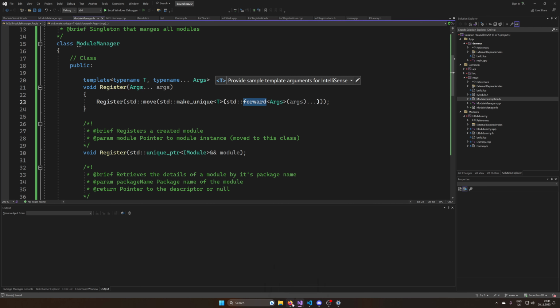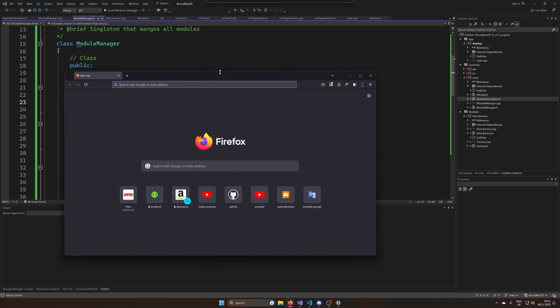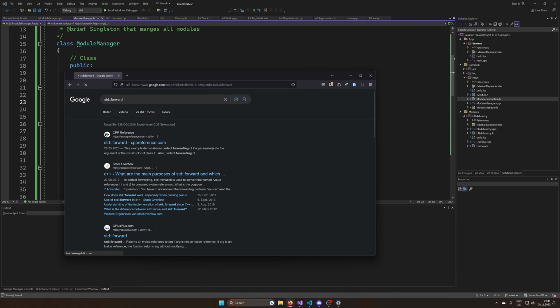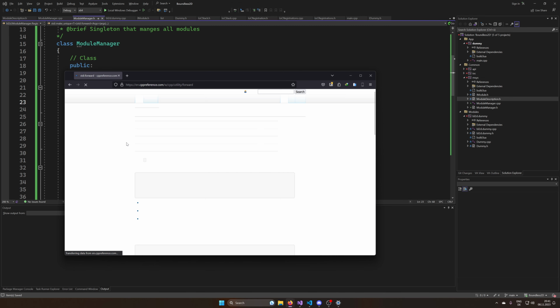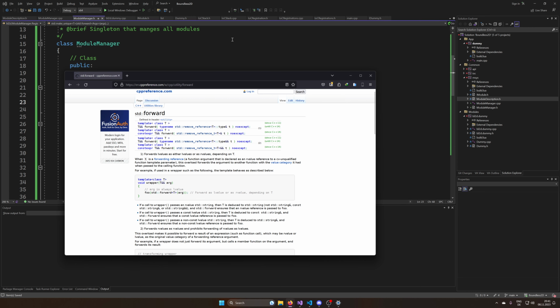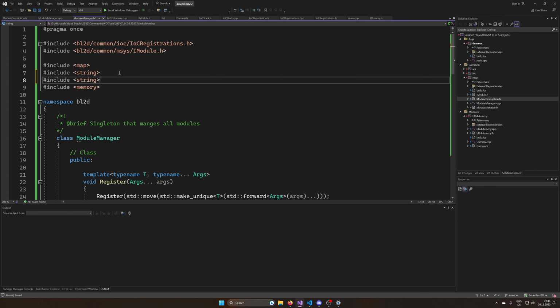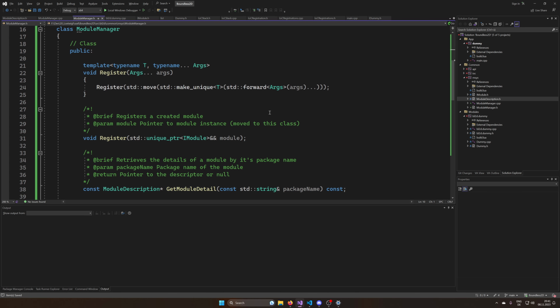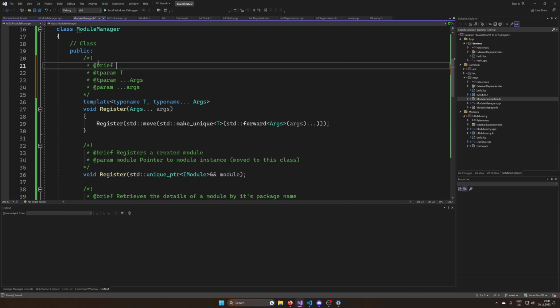I don't think that std::forward is already included because it's in a header that I never remember. I think utility or something. Was it the utility header? I am not confident with that. Utility, yeah, it is. Come on, utility header, and then it is in here. You can see that this looks a bit ugly, but it should work, right?